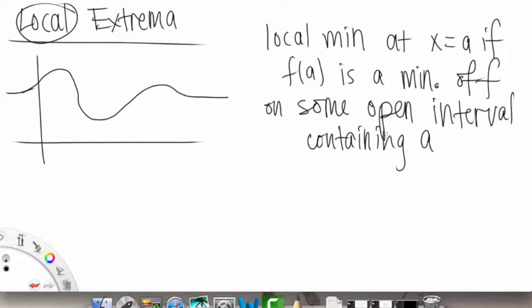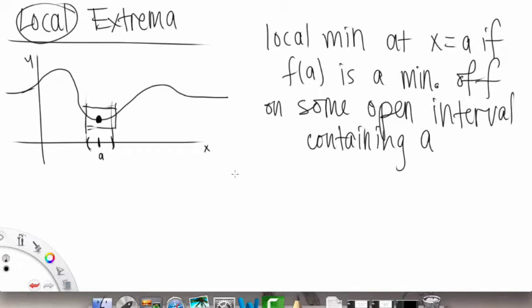Okay, so what does that mean? So local minimum, so let's look at this point here. Okay, it looks like a low point, right? So let's say this is point A on the x. And what that means is that if we have some open interval around it, so that would be denoted by rounded brackets, right? So on this interval here, it is the lowest point, right? So that means right in the vicinity. What I like to do for local things is draw a little rectangular box around it, right? And inside that box, it is the minimum value of that function. So this one is a local minimum here.